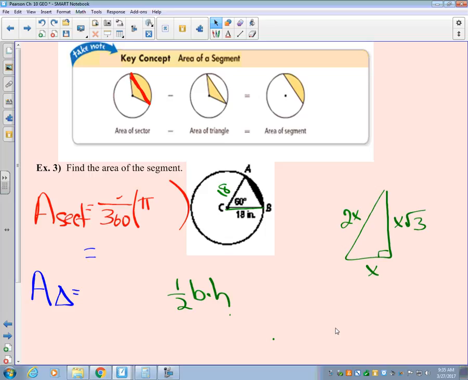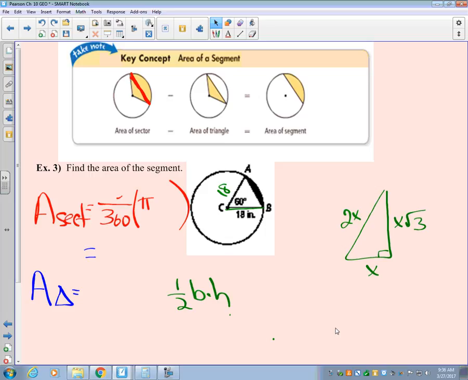And if we were to subtract out the area of that triangle, we find the area of this roundish segment of our circle. So what we're going to do is find the area of the sector using the formula we just learned, minus the area of the triangle. We know the formula for the area of the triangle. It's 1/2 base times height. And we know how to use either special right triangles or trigonometry to find the base or the height of those triangles.